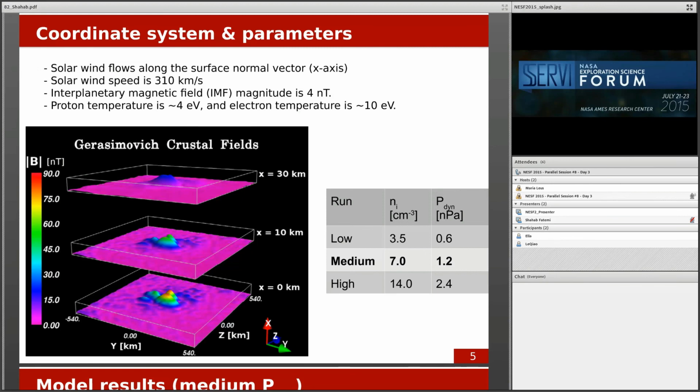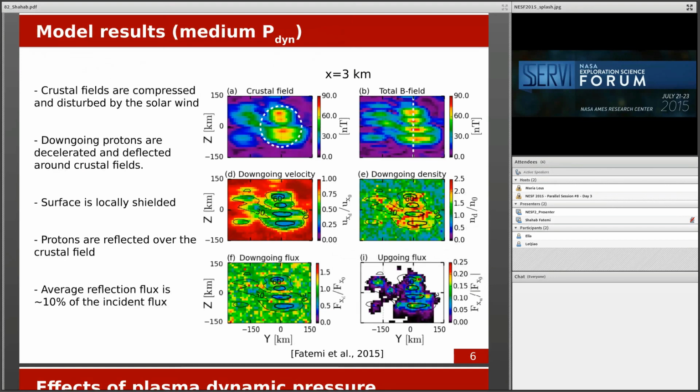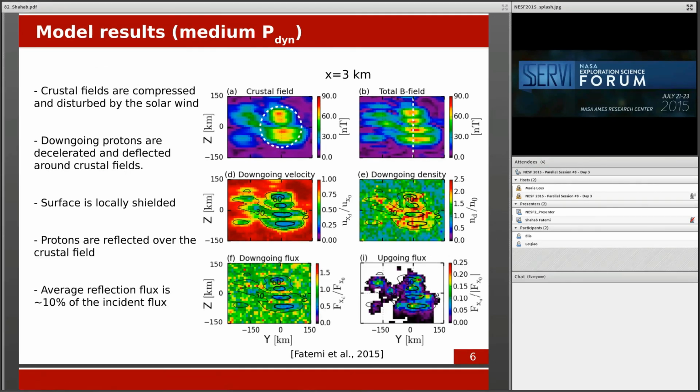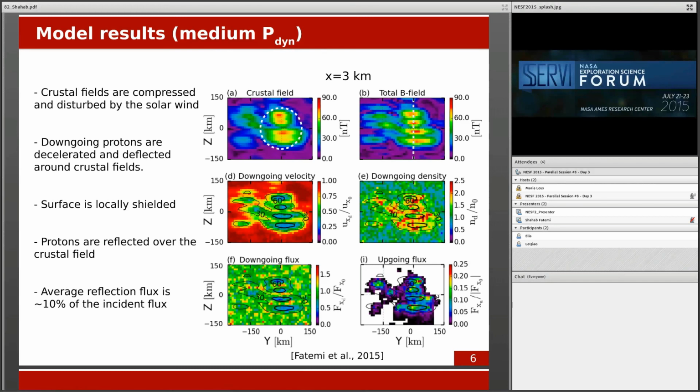And the other thing is that when we compare, for example, here, we can see all the details. Let me see if I can turn on my pointer. Yes, here on, for example, the density plot, we can see all the detailed structure of how the plasma would impact on the surface and would have a direct impact on surface weathering. That, for example, using a single dipole or multi-dipole does not give us the whole detail of the interaction.